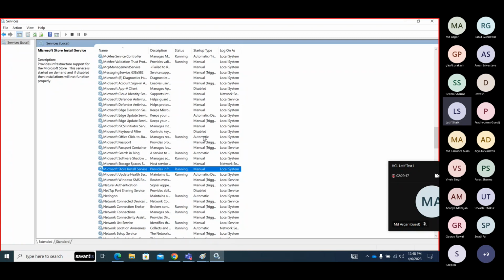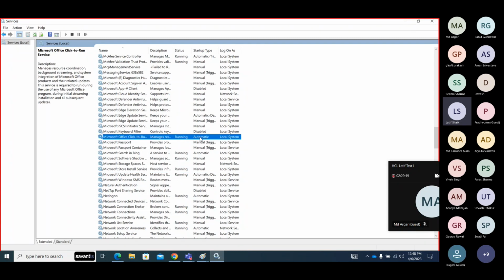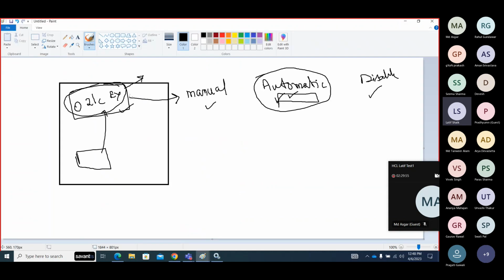When you start your PC, the service will run. So this application will run unnecessarily, even if I'm not using it. Application is running means it is consuming your resources.